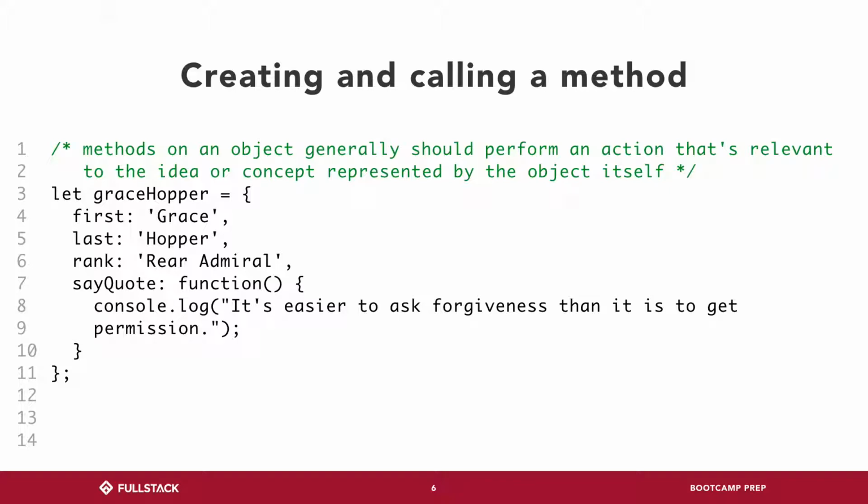So yeah, methods in an object generally perform actions that are relevant to the object itself. As a convention, if you define a function within an object, you're probably going to use some of the stuff that object contains. Otherwise, it doesn't really need to be there. For example, this one's not doing anything. It's not using any of these properties, but usually in the wild you'll see objects that have methods and then they'll use the properties in that object.